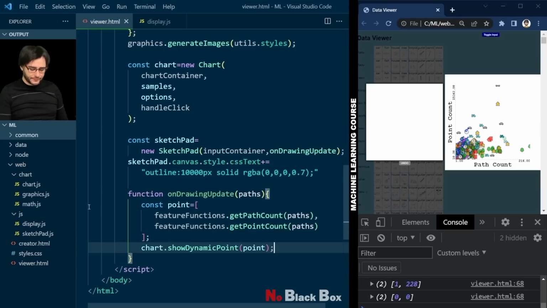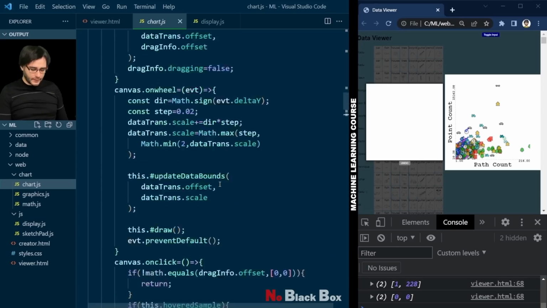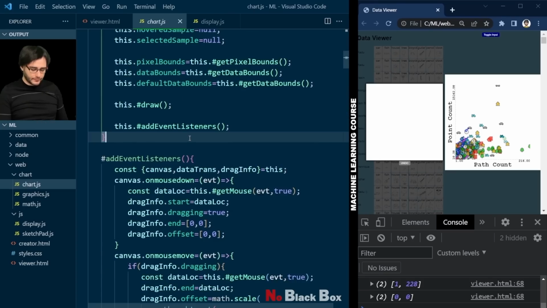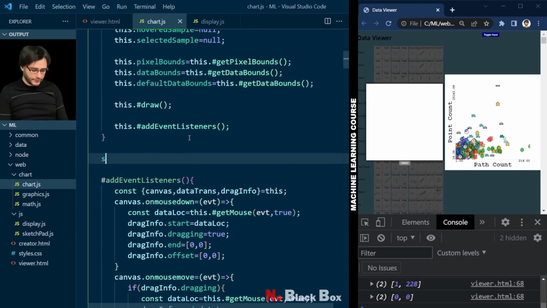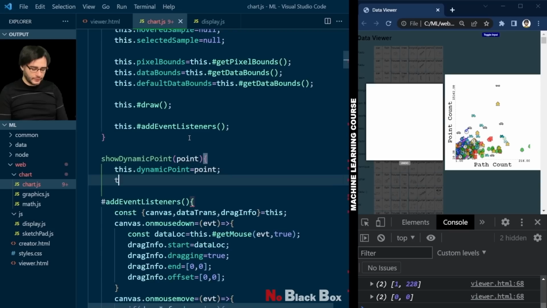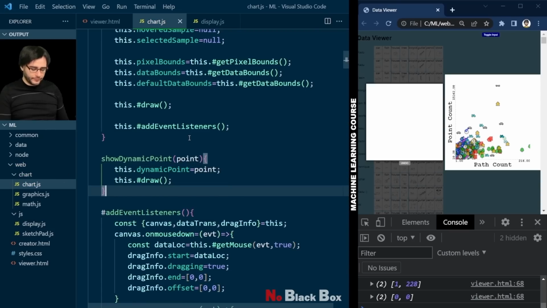Let's save this, and in chart.js I'm going to go just below the constructor and add here show dynamic point as a public method. Given a point, let's set an attribute to this value and redraw.